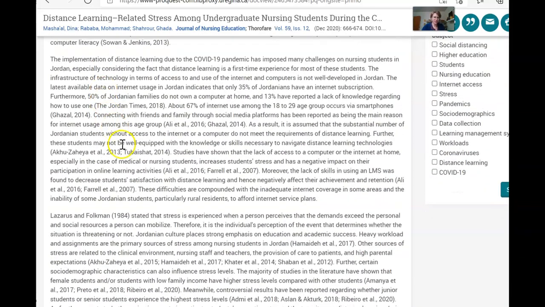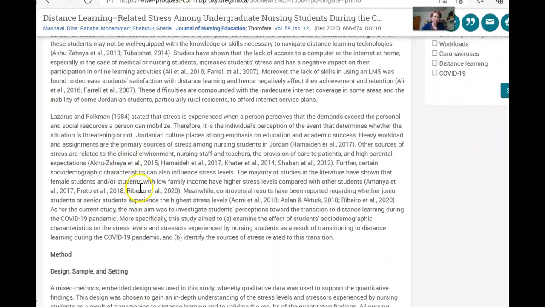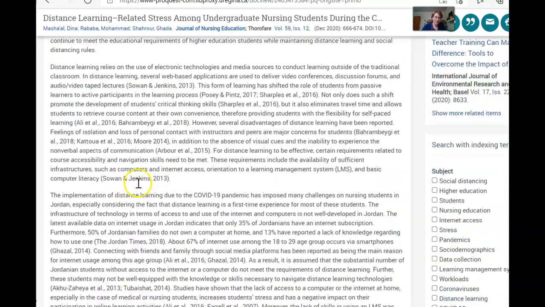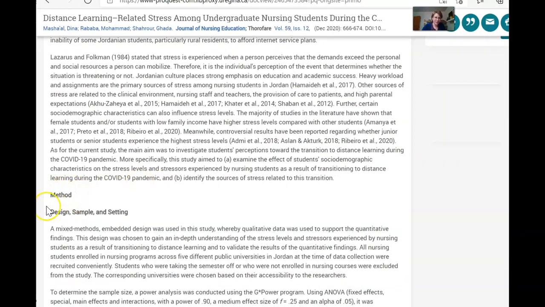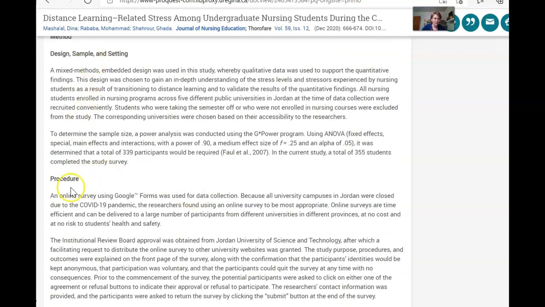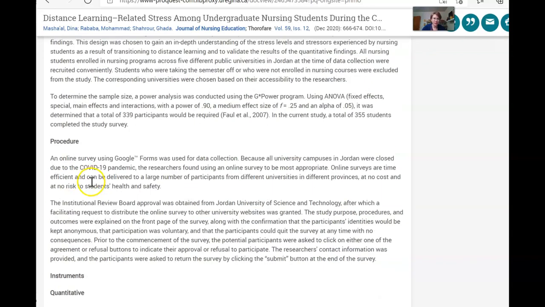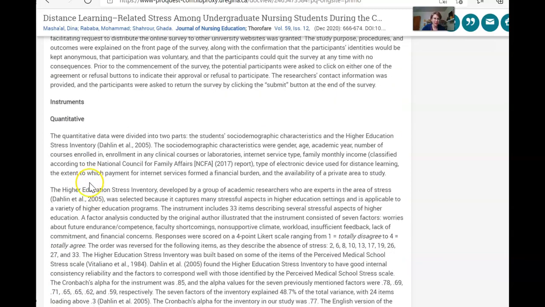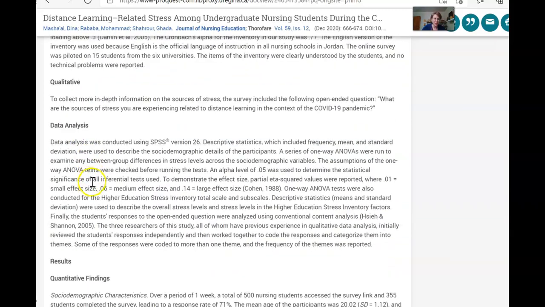So you might look at the introduction. So this is all of the introduction here. And then you can notice that there's going to be different sections. They're usually in bold headings to divide the paper up into different parts. So this is another feature of an APA paper, the use of headings and bold headings as different section markers throughout a paper. So this one, further headings are used to divide up this section.